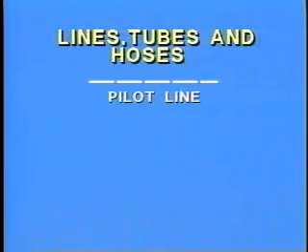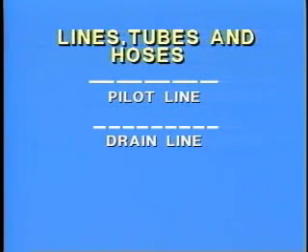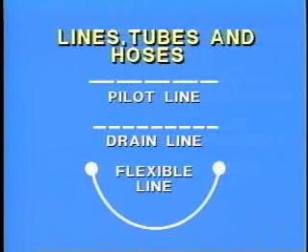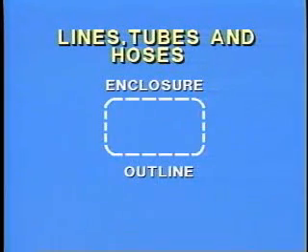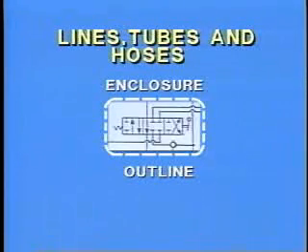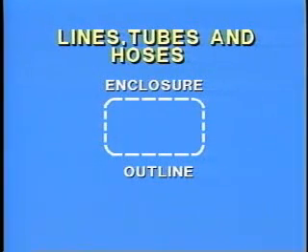Pilot or control lines are broken into long dashes, while drain lines for leakage oil are broken into short dashes. A flexible line is shown as an arc between two dots and is always represented by a solid line. Quite often you will see an enclosure outline that indicates that there are several symbols that make up a component assembly, such as a valve or a valve stack. The enclosure outline appears like a box and is broken with dashes on all sides.